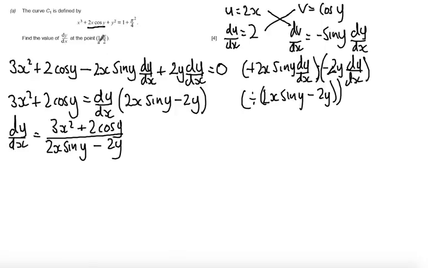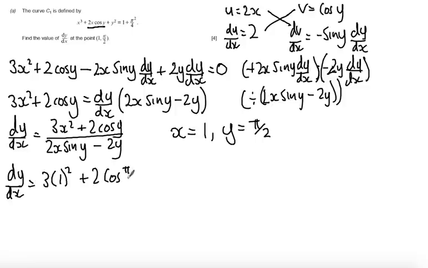At this point, I'm going to substitute in the values to find a gradient at this point. So what I'm going to do is substitute in x equals 1 and y equals π/2, so that we get that the gradient dy/dx is equal to 3(1)² + 2 cos(π/2) all over 2(1) sin(π/2). And it's not a minus plus there, it's a minus minus 2(π/2).